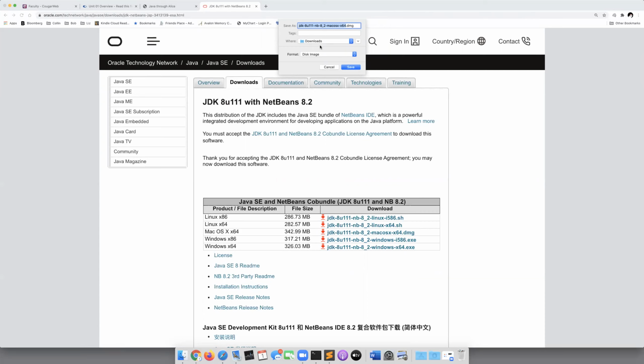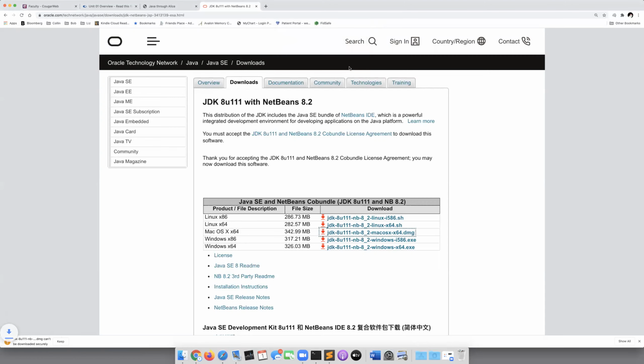All right, so now you get a little dialog box. And I see that this file that ends in DMG, which is a disk image file, is going to be deposited in the downloads folder. Okay, so all I want to do is acknowledge that so that I know where this is. Oh, by the way, I need to tell you what browser I am using, because your experience may be different depending upon what browser you're using. I'm using Chrome.